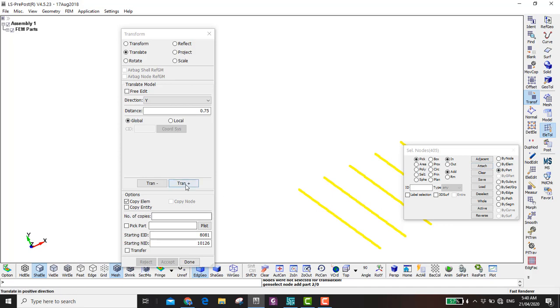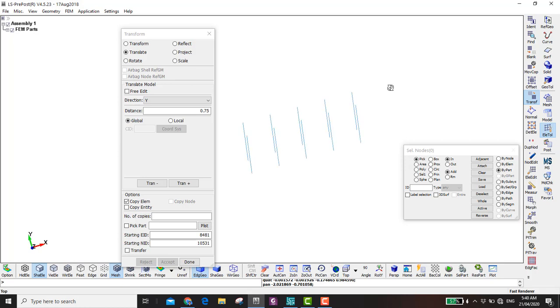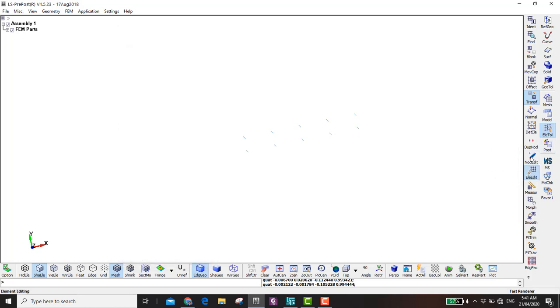Translate by part, select by part, translate. Now I have this. Then accept. Okay. Now I delete the lower beams because they are already attached to the concrete slab and they are not in the right position. I don't need them, so I just delete them.